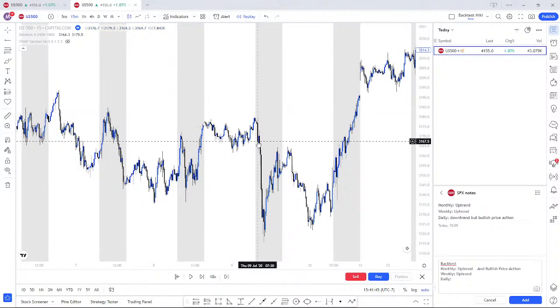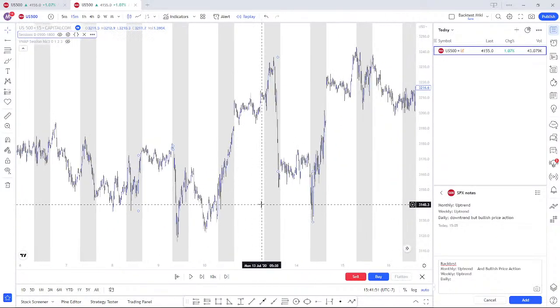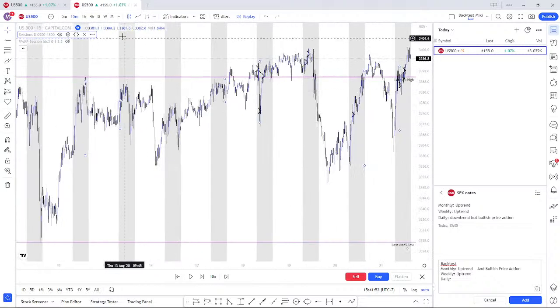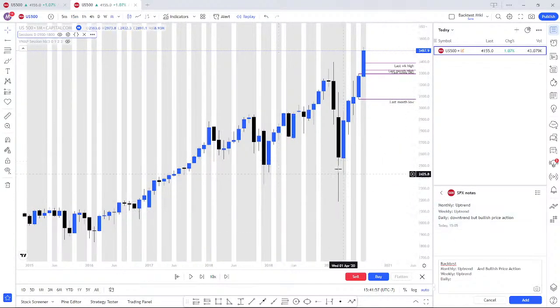Price was just dropping a lot because the prior month was indecisive. Like, the month really means a lot, right? Anyhow, let's go. We have bullish price action. So this month of August should have bullish price action, because that's a continuation, right? It doesn't have to, but there's a high probability of it.